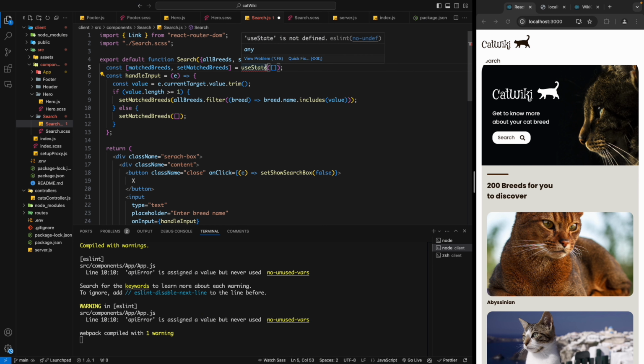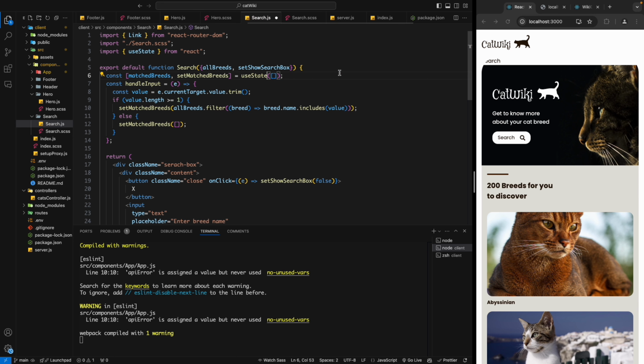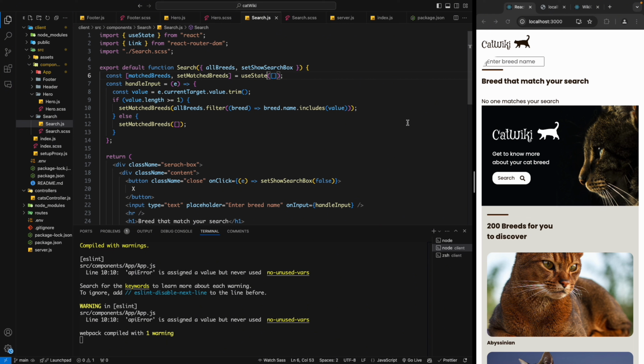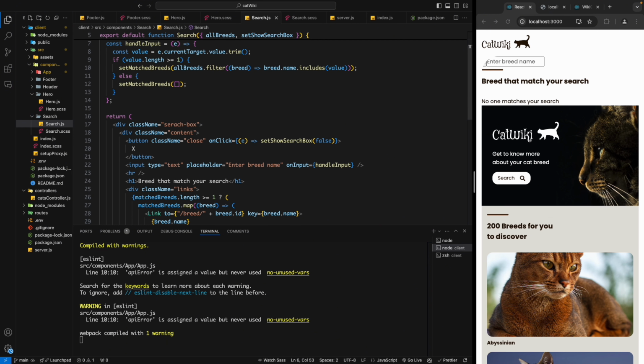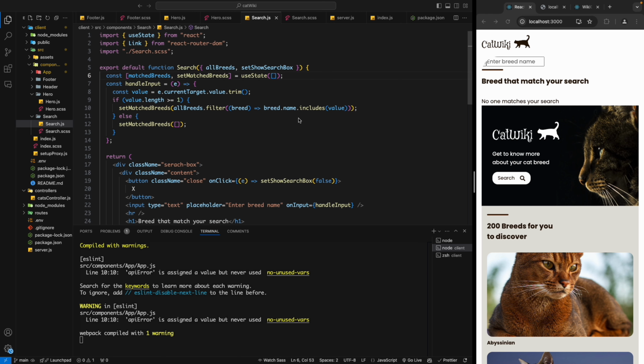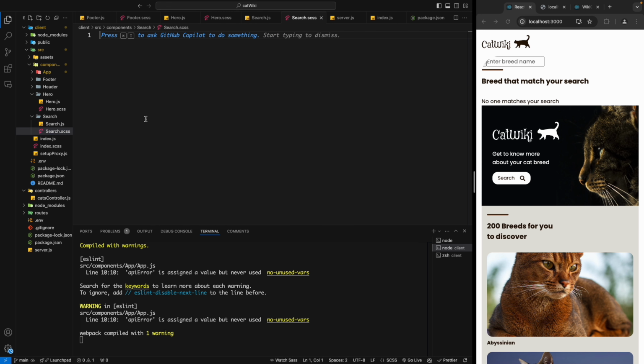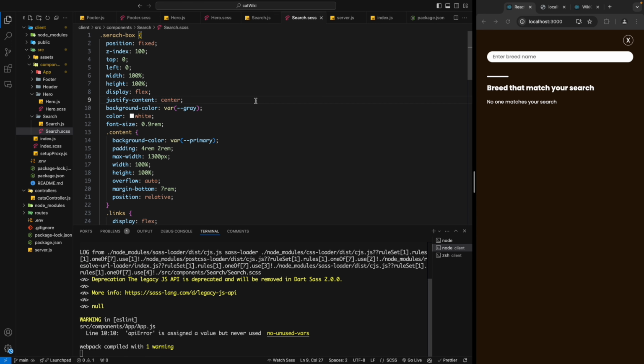Let me also import the useState, and then I'm also gonna paste the CSS and explain what's happening.